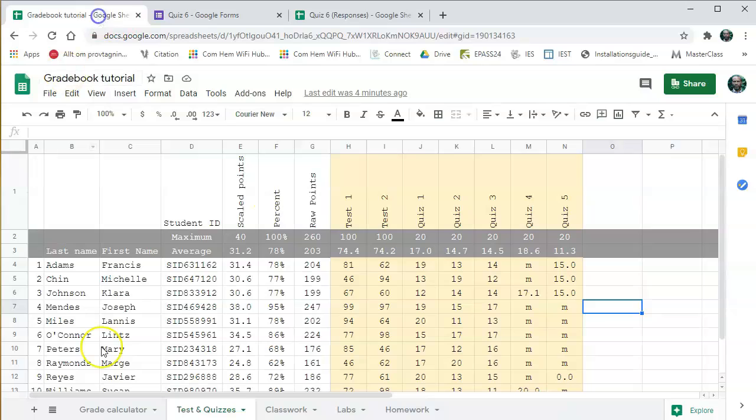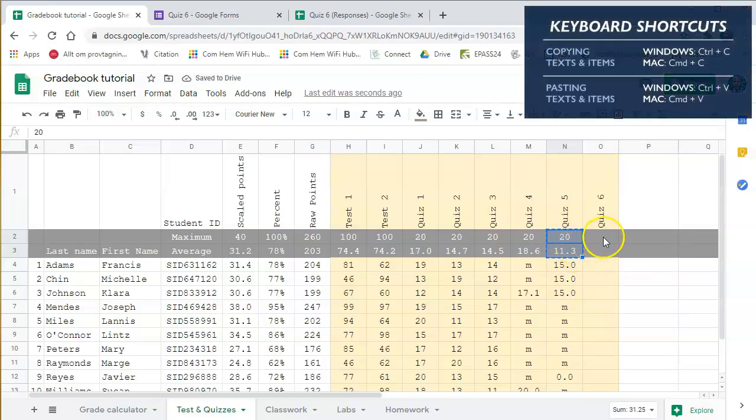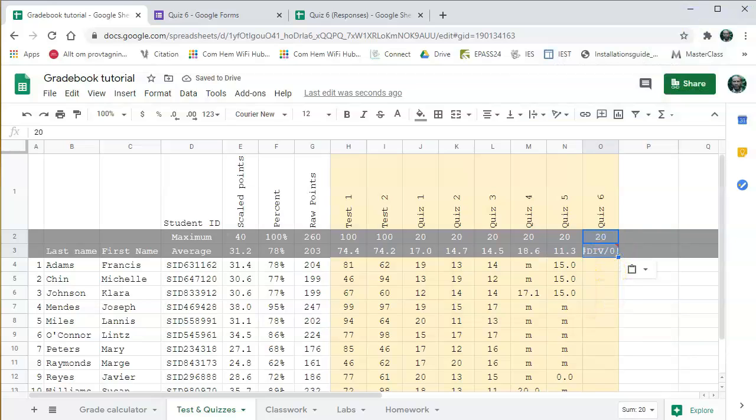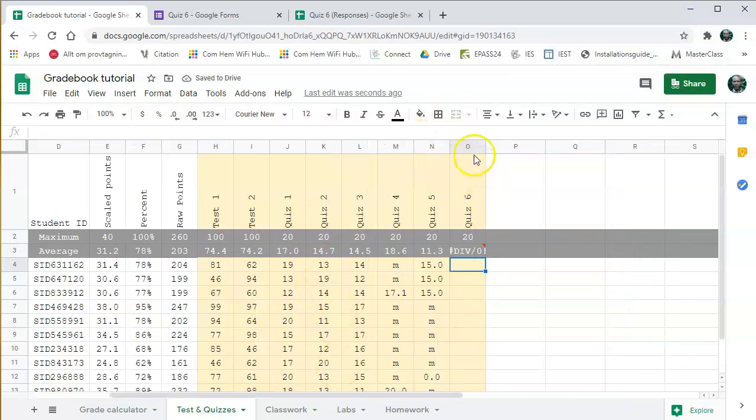So let's go back to this sheet. Let's put one column to the right, quiz 6, and it's going to be the same formatting. So I'm going to just copy these and paste those functions in there. It's going to give you an error here right now because there are no values down here. So what we want to do is bring in the scores from the students from the record sheet, this quiz 6 response sheet, automatically into this file.